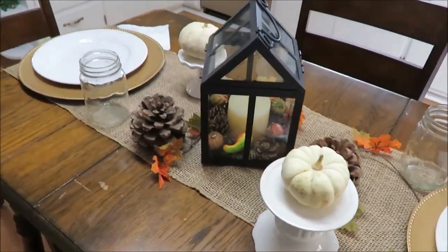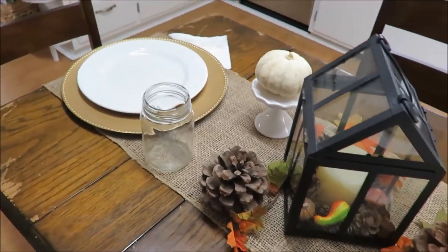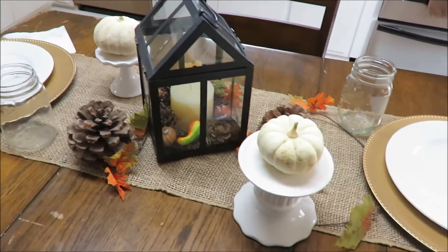So with that, I will share with you my two tablescape ideas. Here is just an overview of my first completed tablescape. A lot of items were thrifted or Dollar Tree finds.